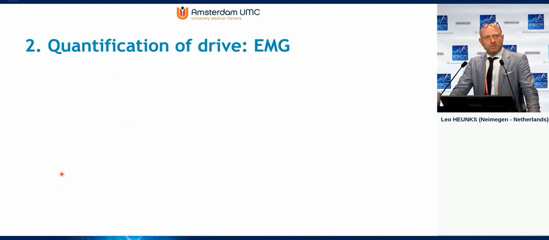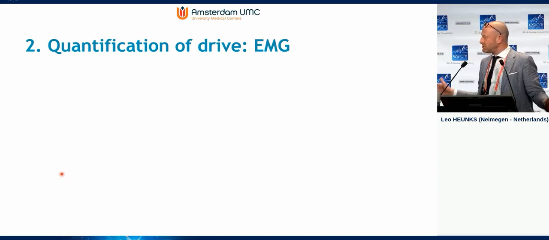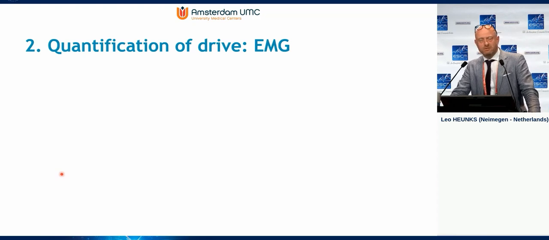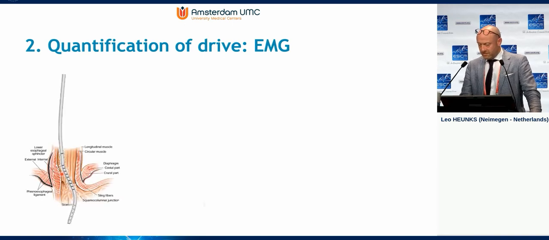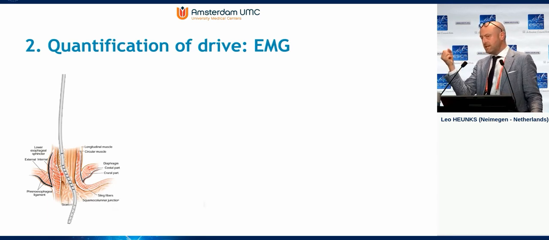So how do we quantify the respiratory drive? Well, obviously, the best thing would be to have a needle in your respiratory centers, but that's not very feasible today for our ICU patients. So I think a kind of second best is electrical activity of the respiratory muscles of the diaphragm, and that is more or less feasible today with this dedicated nasogastric tube with EMG electrodes that is used to drive the ventilator in a NAVA mode.